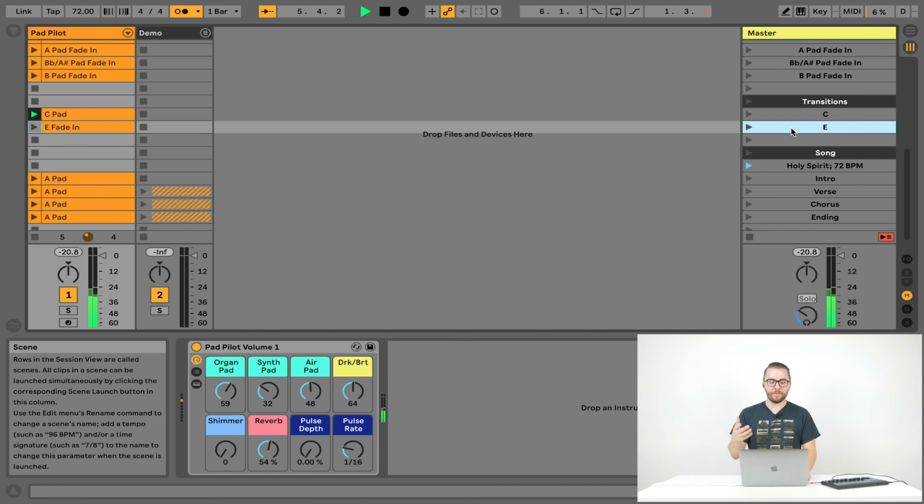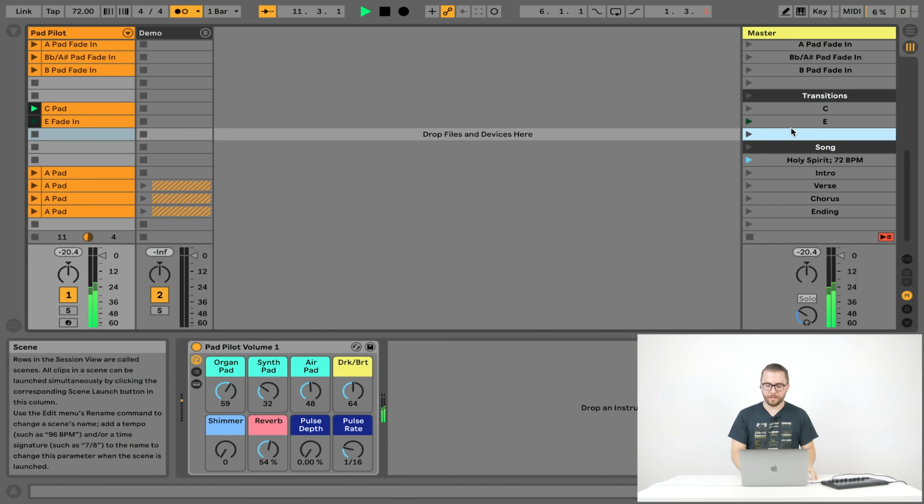I don't even have to stop this one. And this will just loop infinitely. That's another great thing about this instrument. This will just loop infinitely forever. It's not like a 20-minute audio file that you have to worry about it running out. This will go as long as you need it to go. So let's get to the key of E, kind of an awkward transition between C and E. And here we go. Let's go to E.